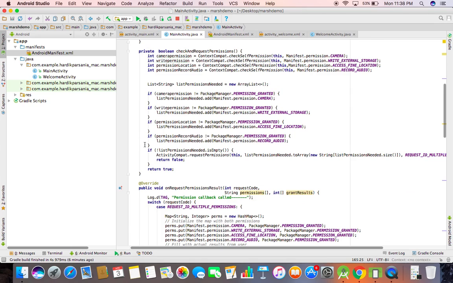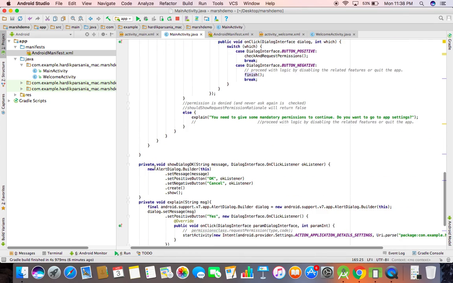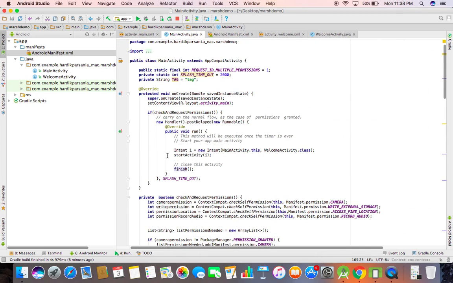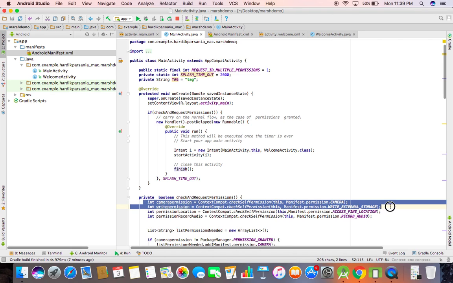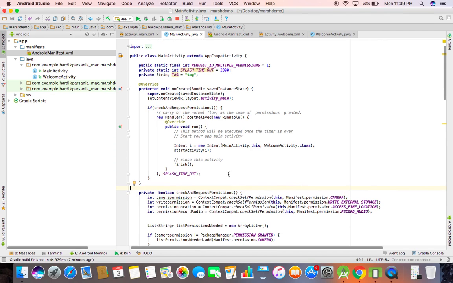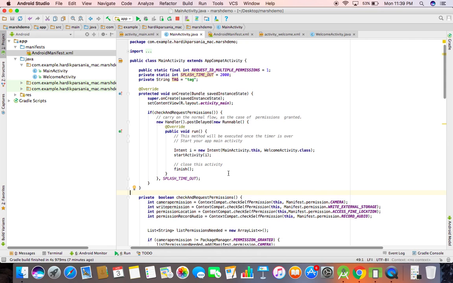Okay, so that's it. In this example we are asking for multiple permissions at the same time. For example, if for the first two screens of your app you just need two permissions, you want to allow your user to use the first two screens if they have given access to these two permissions. So you should not ask all the permissions in the splash screen, but on your first screen, just ask for these two permissions.